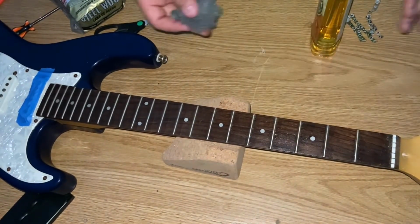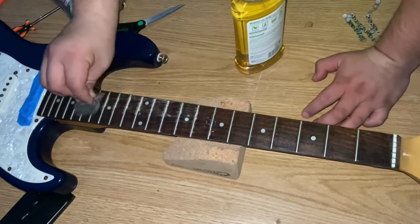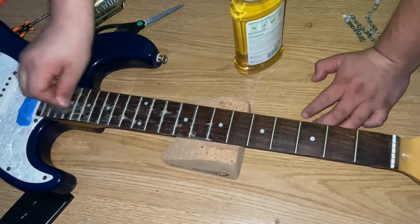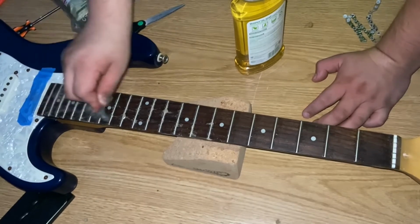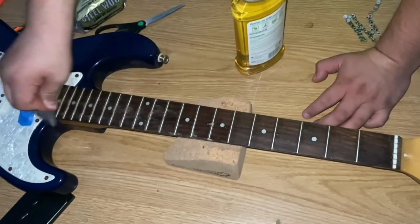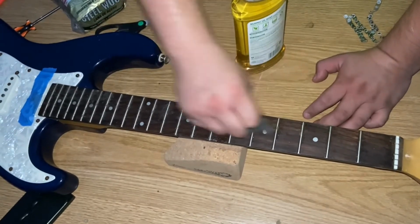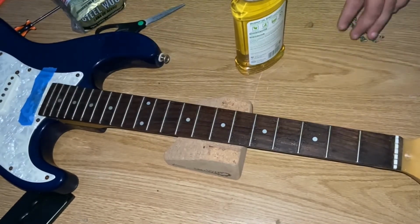Okay, so now we're gonna take some more and go down the middle of the neck. You wanna go from side to side. Let it run through. It's not about being fast right now. We want to make sure we get as much grime as possible. Sticker residue. Okay, then we're gonna let that sit. As you can see, it's pretty nasty.